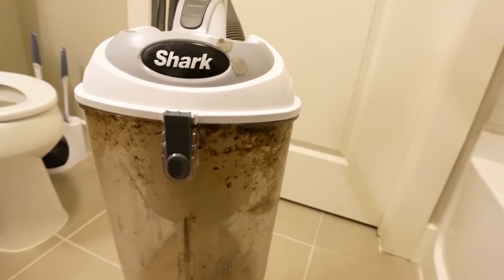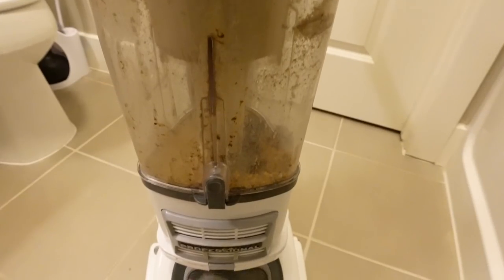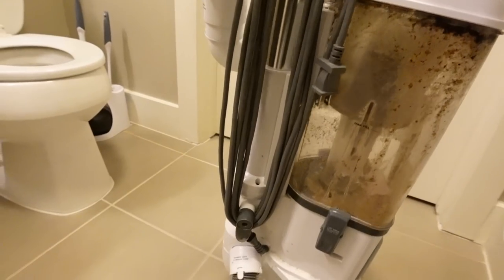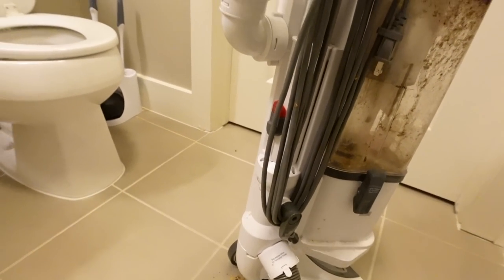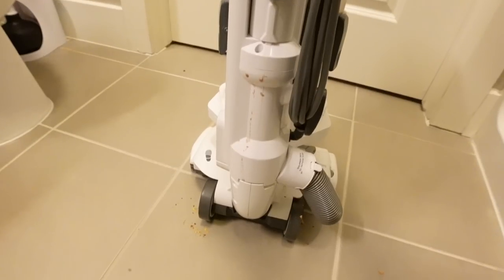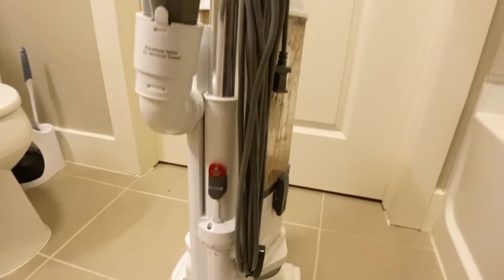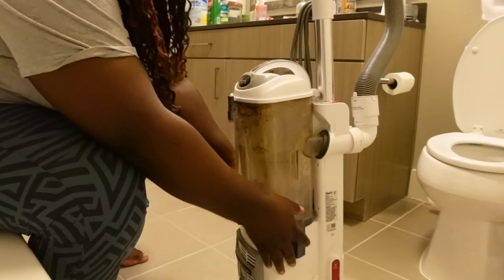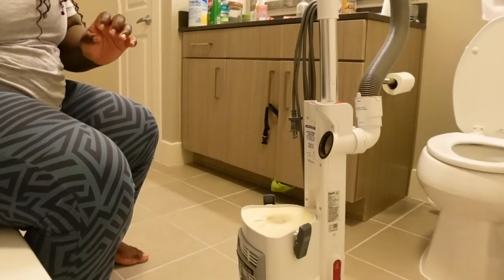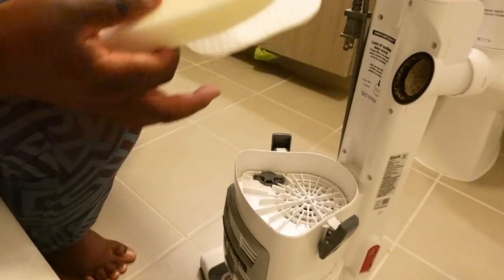Okay guys, so the next thing that I needed to do was to clean my vacuum. Now this vacuum has been working quite a bit because we've had a lot of activities going on here with sensory beans and whatnot, and those can get pretty messy. So we had some kinetic sand around the house, and I had to vacuum that up in some areas because it wasn't usable at some point. So my vacuum got really, really dirty, and I needed to get it cleaned up.